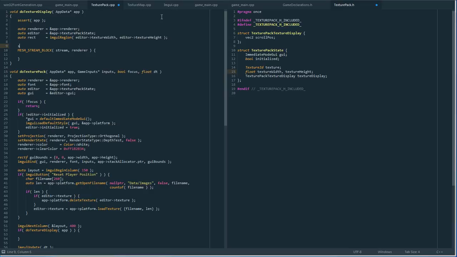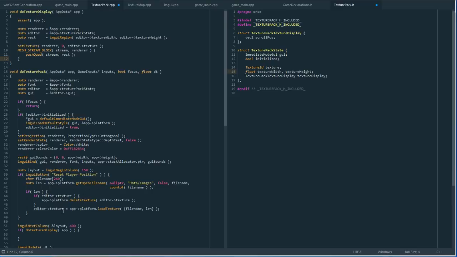Then I can set the texture and render the texture using that rectangle that we placed on the GUI.